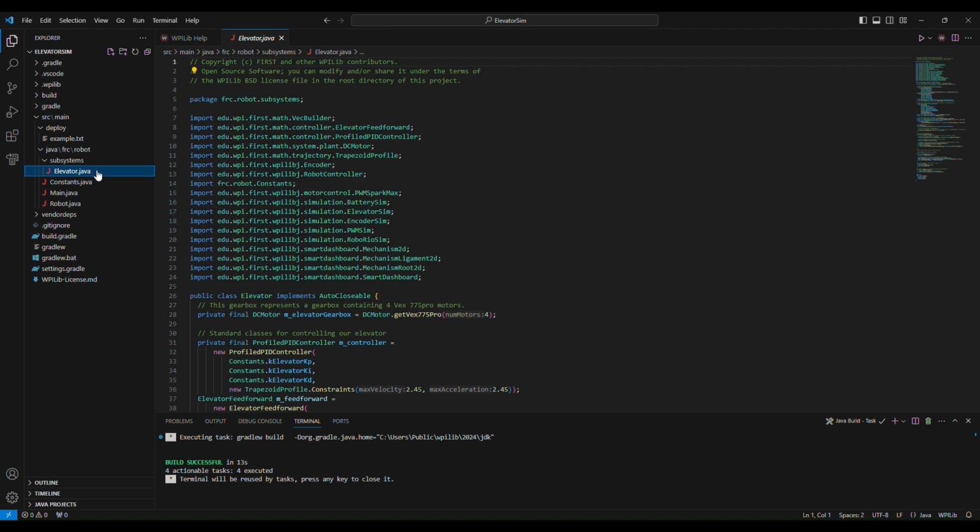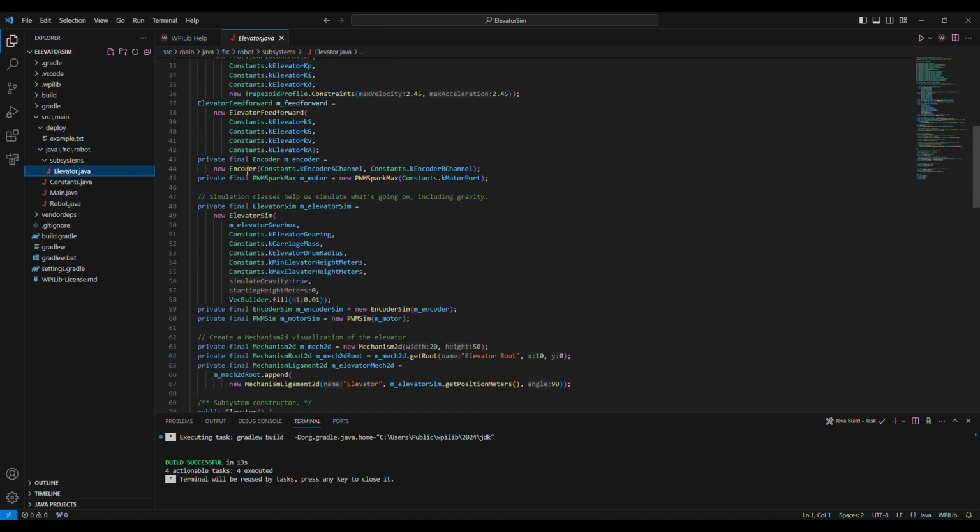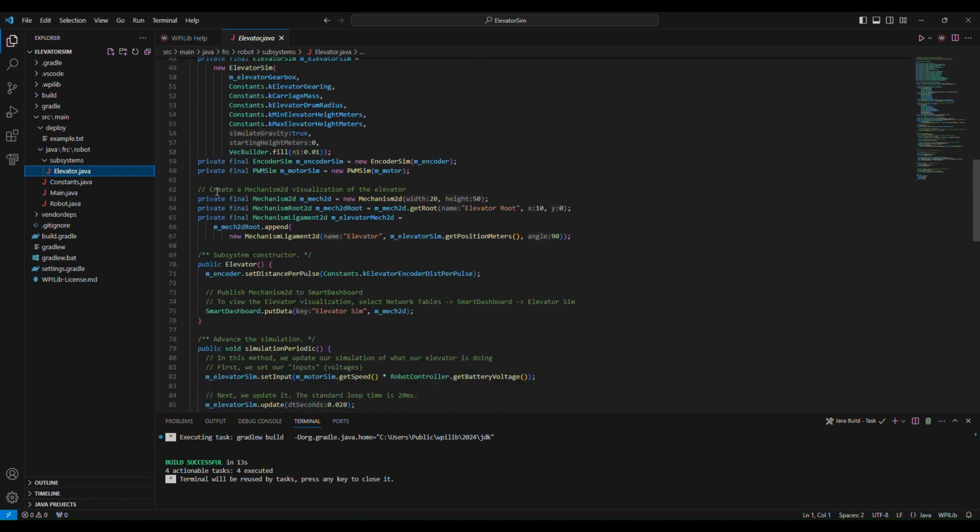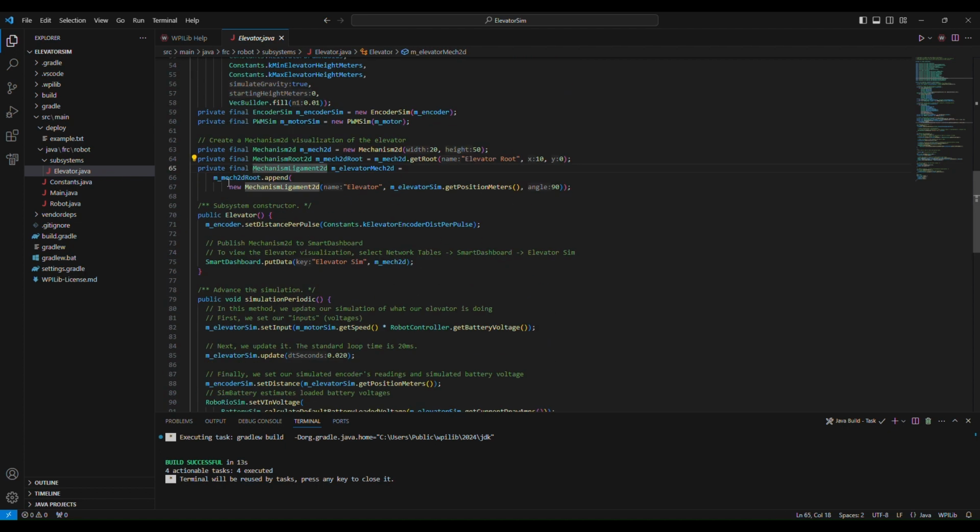But I'll tell you, if you go into elevator, they create this set of objects here that is a visualization that appears on the simulator window. So you can pull up this visualization, and inside of there is this mechanism ligament, and they set the length of it.